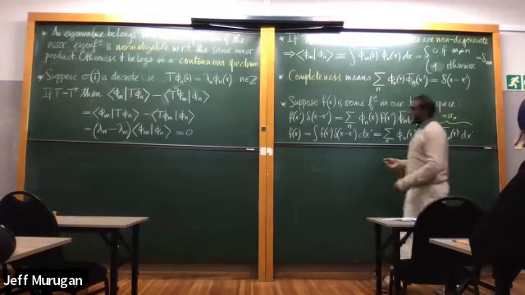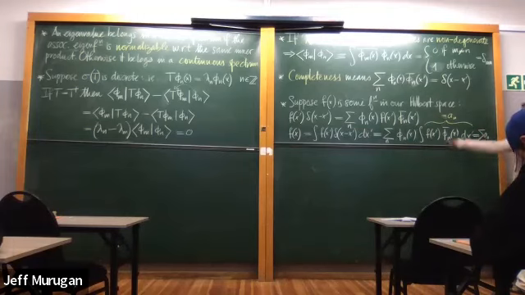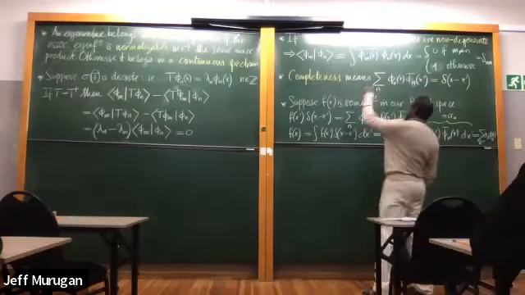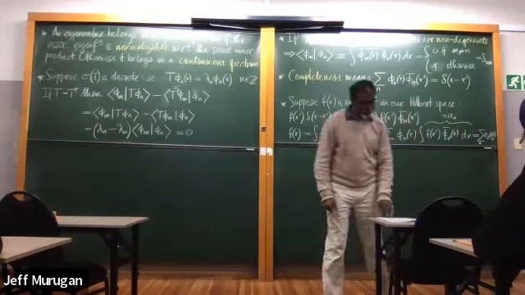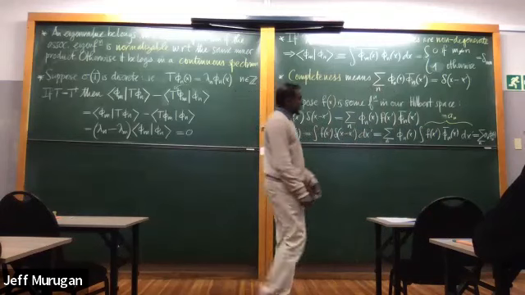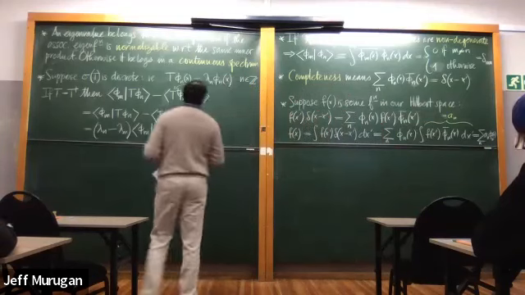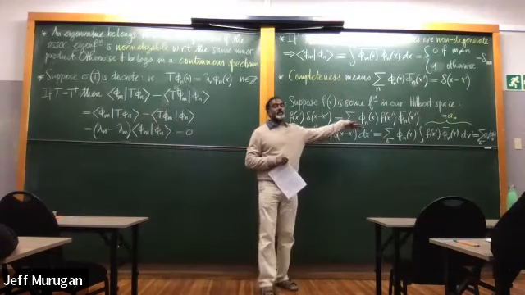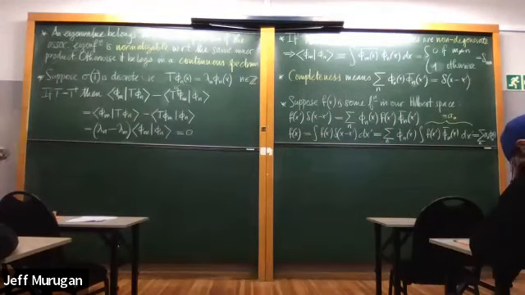Okay. So what have we demonstrated? We demonstrated that this function f of x can be expanded as a sum of coefficients a_n times the eigenfunctions phi n of x. So this is what completeness means. It means that I can expand any function in my Hilbert space in this orthogonal basis. In words, if I can expand the delta function in the basis of eigenfunctions, then I can expand any function in the function space in that same basis. Okay, everybody happy with this?